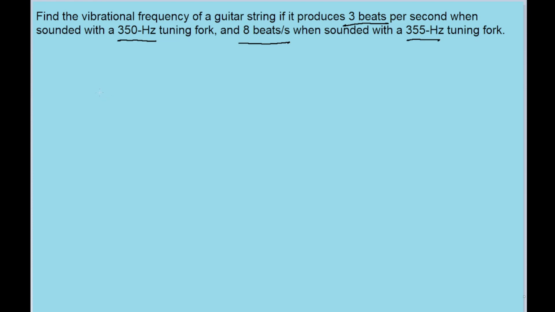This is actually a pretty simple problem. The important thing to realize here is that the number of beats produced per second is based on the difference between the two frequencies. So for example, if a 351 hertz string was sounded with a 350 hertz tuning fork, then to take the number of beats per second, you would subtract the smaller one from the larger one, and that would give you 1 beat per second.